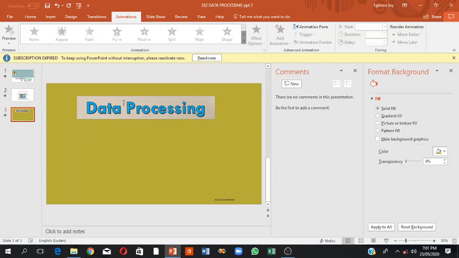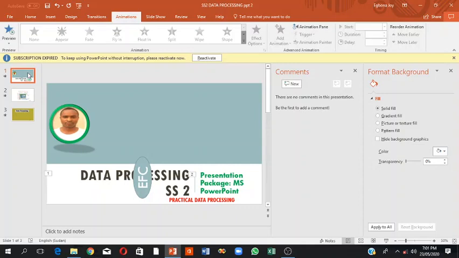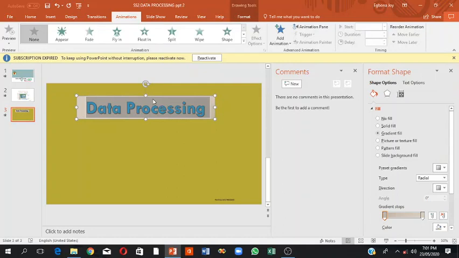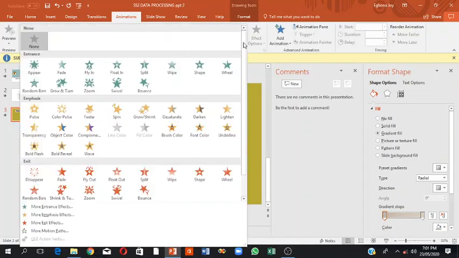This animation, how do you want it to come? You observe that in slide 1, you were watching something where some words were coming one after the other. Now let's work on this slide. We have a name here and see what we can do on animation. Let's select this animation. We have selected it. See, it's unknown. So you click on the one you need here.